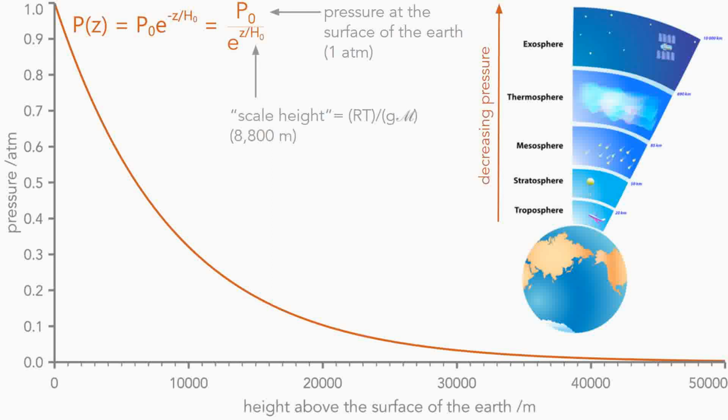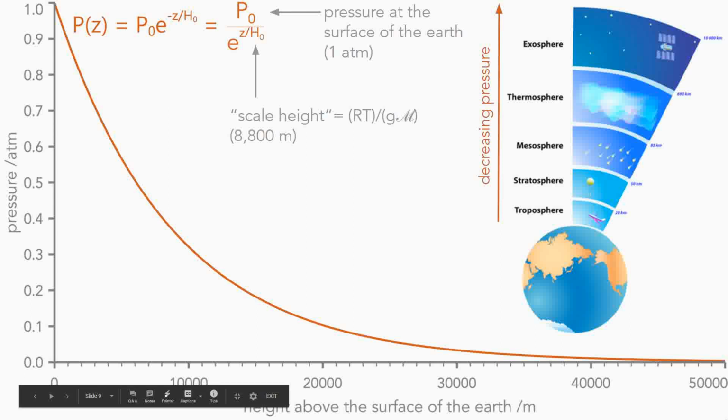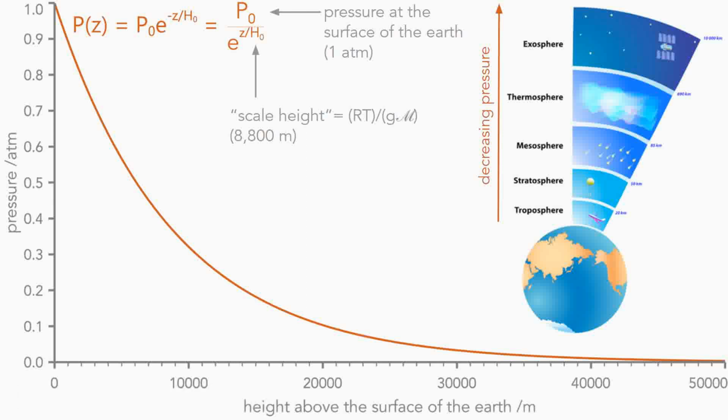What is this? Well, in class, we called this the scale height and set it equal to the gas constant times temperature divided by gravitational acceleration on Earth times the average molecular mass of our atmosphere. We also noted that these quantities end up giving a value of 8,800 meters. Great! What does this even mean, really? One thing to note is that we are multiplying our independent variable by the inverse of this number. In other words, we are effectively scaling z by this number. This is why we call it the scale height.